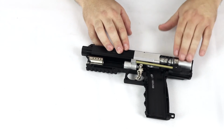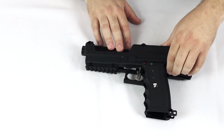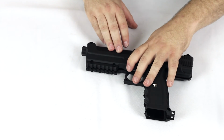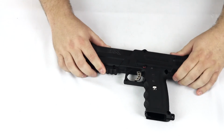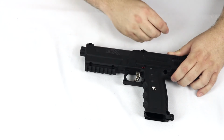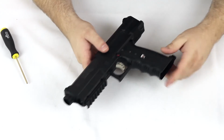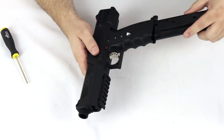After replacing all of the components back inside your TipX or TCR, take the other side of the marker's clamshell and place it on, making sure that everything's properly in place. After reassembling the marker, make sure that the magazine drops free and functions properly.